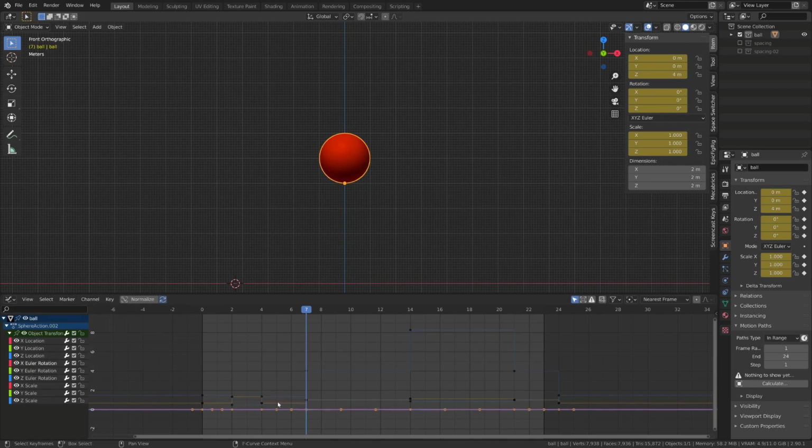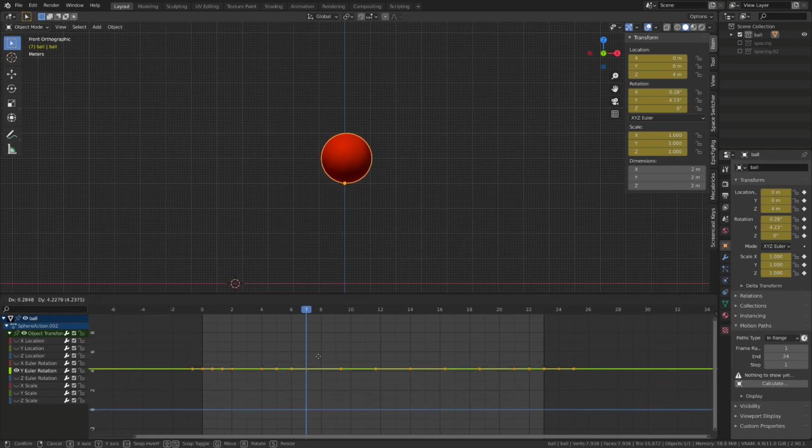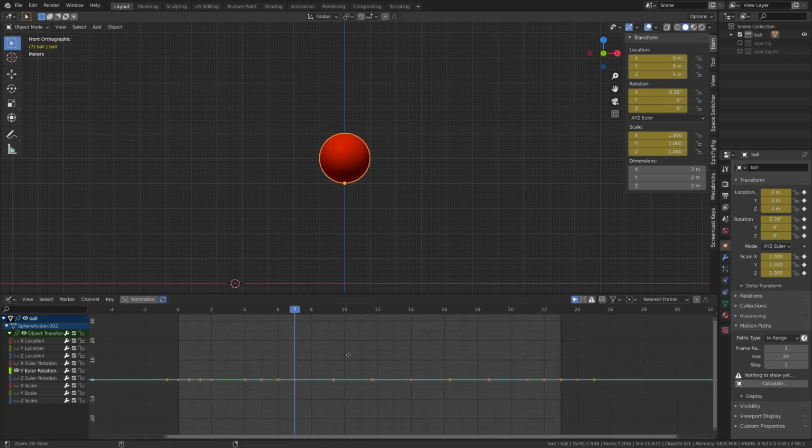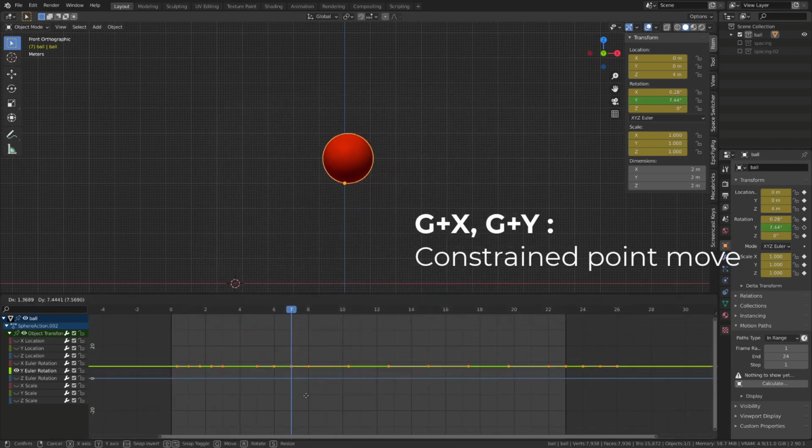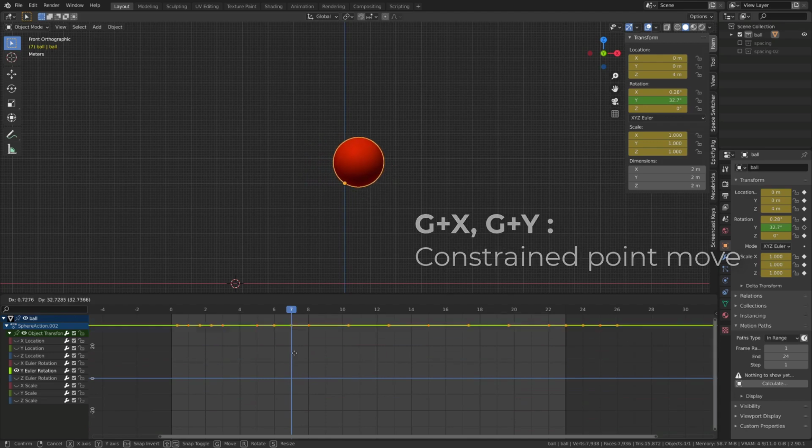You can hide and unhide curves as you would do with any object in the 3D view. If I press Shift H, I will hide everything but the selected curve. Or you can click on the little eye icon to choose whether you want to see the curve or not. With G, I can move the curve. I can press G and Y to constrain the movement on the Y-axis, or GX to constrain on the X-axis.